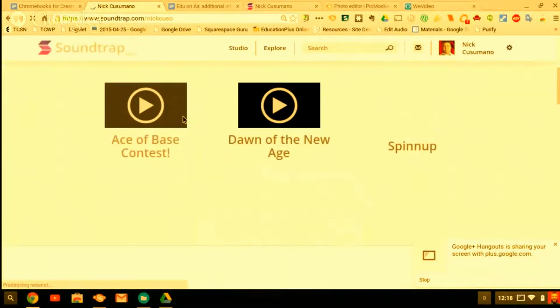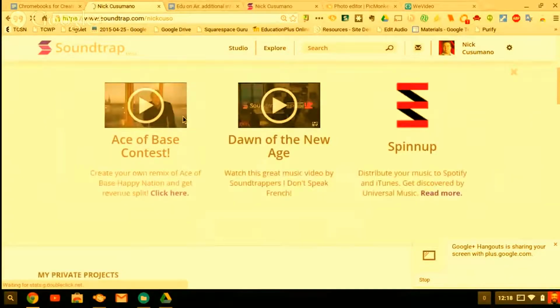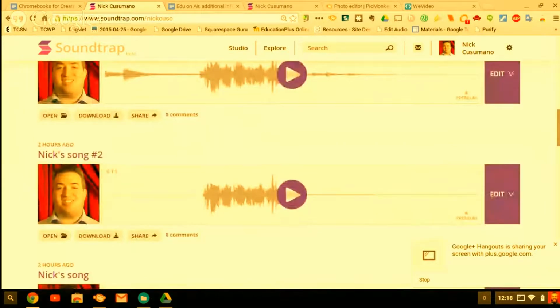For me, that works really well as a theater and film teacher because I think our students deal with so much media in their world. One, they are capable and know how to control that, and they want to replicate that in the projects that we give them. They want to have that control. Well, Soundtrap allows us to give them that multimedia type control.